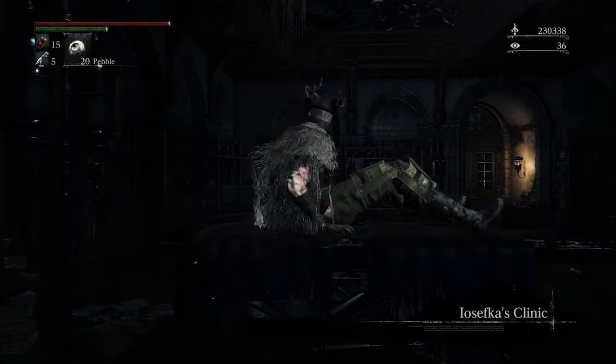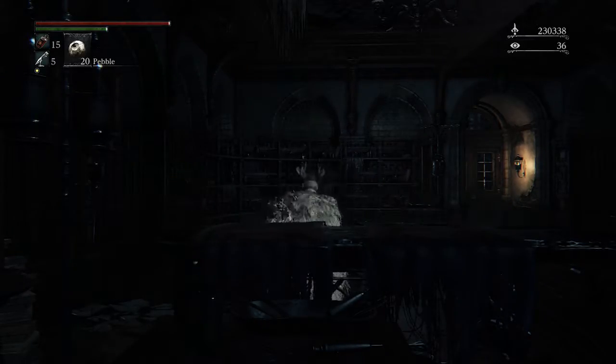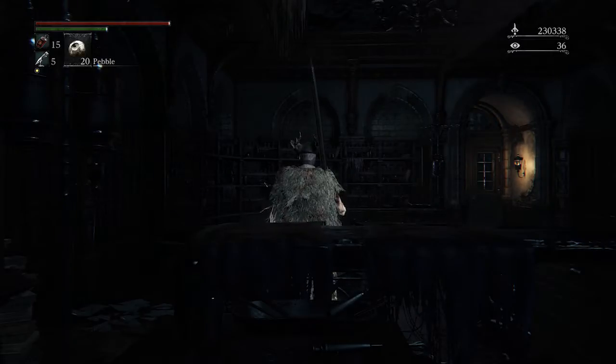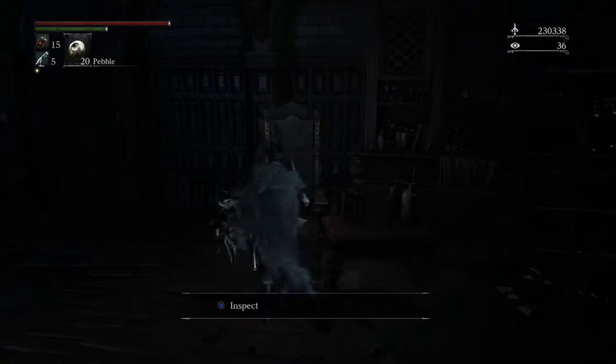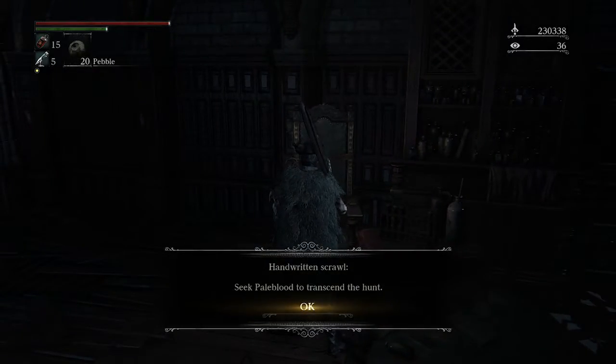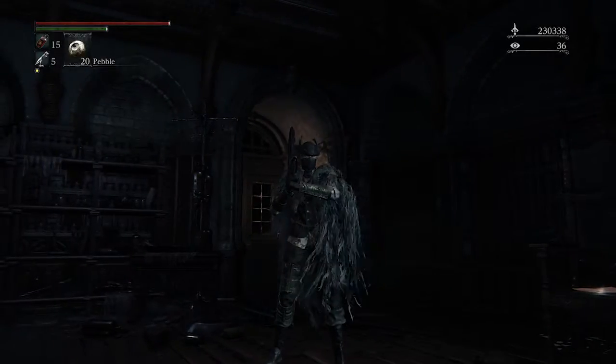And we wake up back in Yosefka's clinic. What? But with a whole mess of blood echoes up there in the top right, and with all our weapons and everything back again. And this note that says, seek Paleblood to transcend the hunt. Okay, so a couple of the endings here.